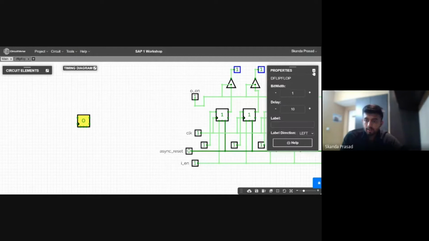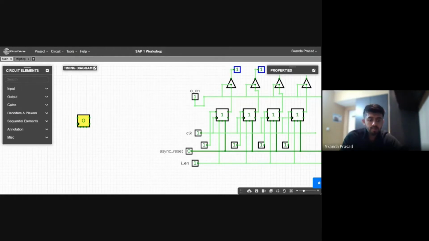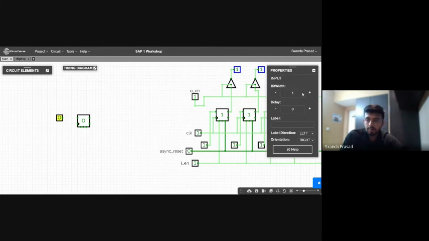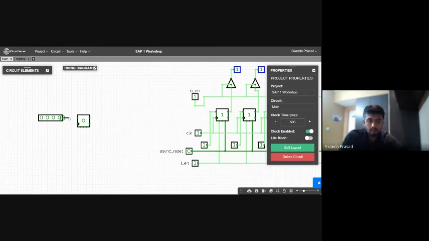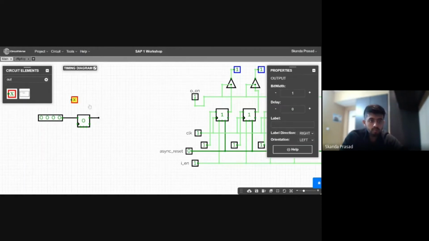If I select properties for this D flip-flop, you can see the bit width here, so you can increase that too. Then you'll have to give input according to the same width. If I keep 4 here, let me take an input from here, choose input, and keep it here. Then choose this and increase the bit width here too. Then connect it and take an output. The output you can just keep on this. Now it is giving a red thing because you have to increase it to 4.